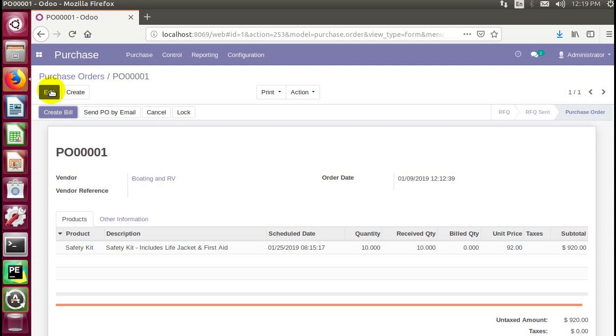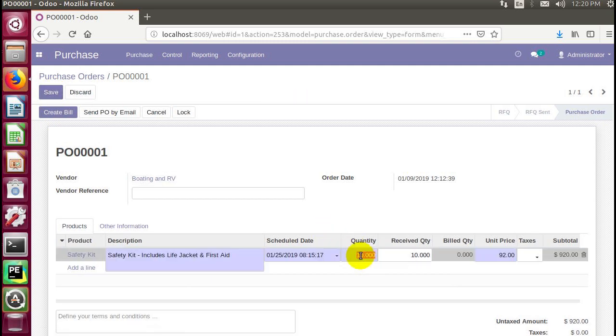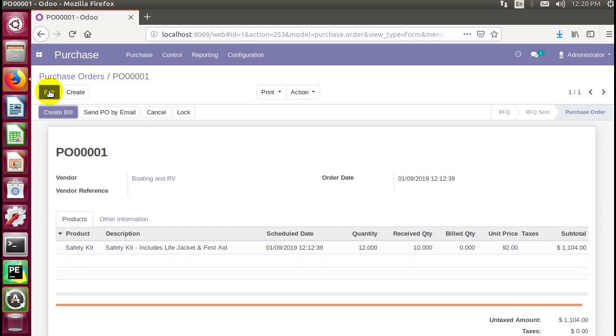At this point, if I hit edit, you'll notice that I can still come in here and change the quantity. So if I bump this quantity to 12, even though we're on a purchase order, and hit save, I've updated it to now say, hey, wait, we want two more of these things. Even though we haven't billed yet, even though we've already received 10, I've just gone ahead and said, hey, we want two more of those. And I just wanted to show you that workflow, that you're not limited to this changing. If you want, you can lock it and then you can't change this.